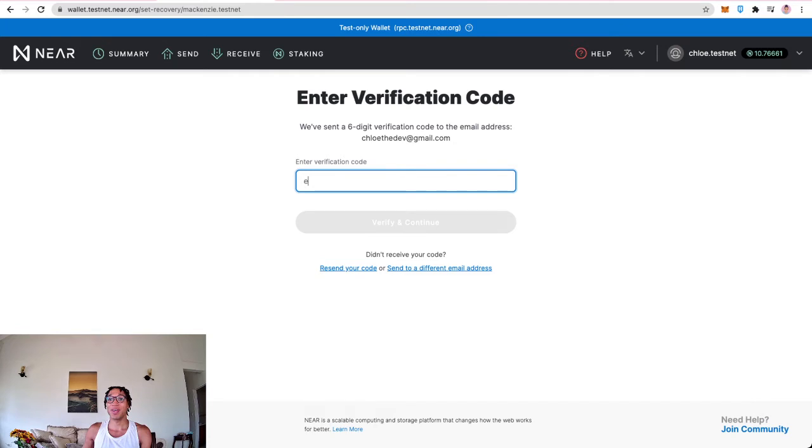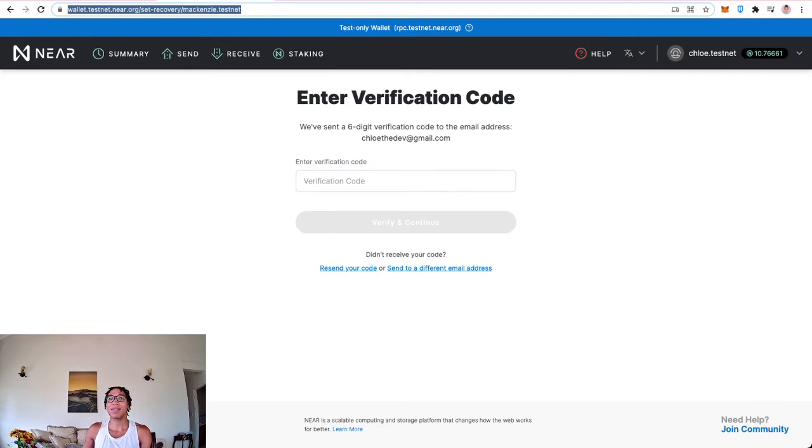The verification code is displayed openly. Let's see if I can copy and paste this and move it onto another screen. I'm not sure if this will work. Okay, I've got to redo it.